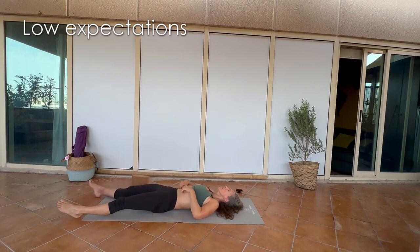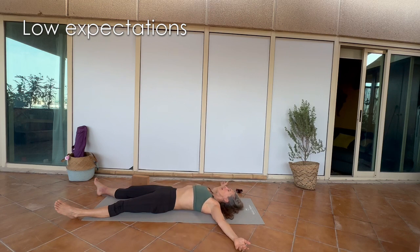Open your legs the width that you want. Palms go up or down if that's better for you. You can open the hands a lot, like in a cross. You can cactus your arms, whatever feels good for you. That's also personal. And just extend the neck. So tuck the chin slightly. Relax the shoulders on the floor.